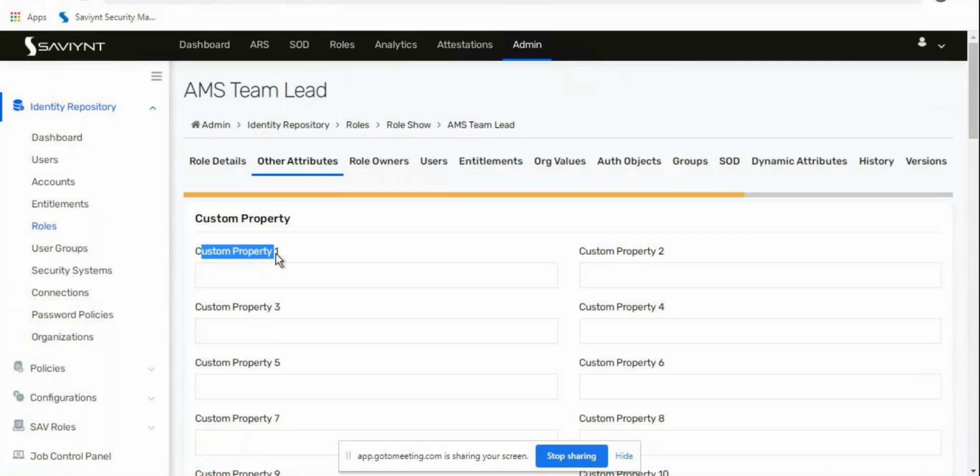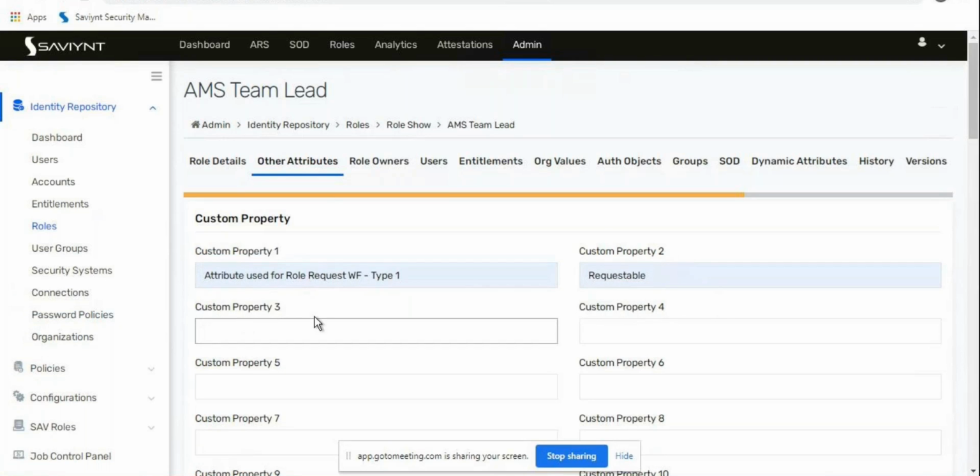So what I'll do, I'll say here, say user group one, or some value. So when somebody requests a particular role, the workflow will check what the custom property is. If the custom property is so and so, then send it to one user group for approval. If not, send it to the other user group for approval.